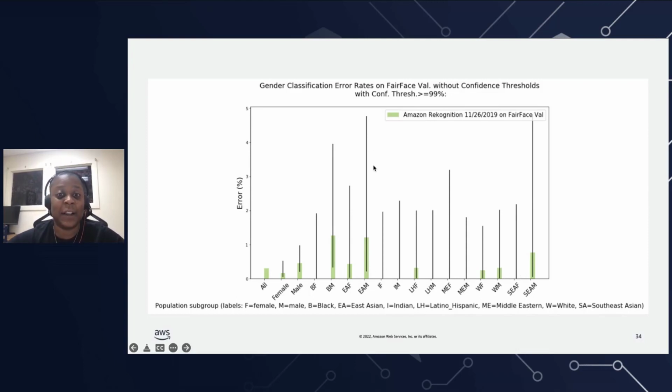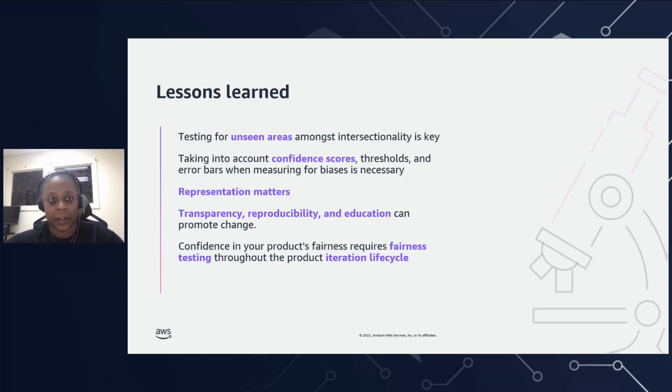And you also see these error bars are huge. And so again, it reduces the reliability of your system. So one, you're going to need to get more data across the board if you're going to have a high confidence threshold of like 99%. And then two, you're going to want to investigate after that if there are still any disparities amongst certain groups. So again, it's just an example to show you how we think about these things and what the methodology is, and just ways that you can figure that out.